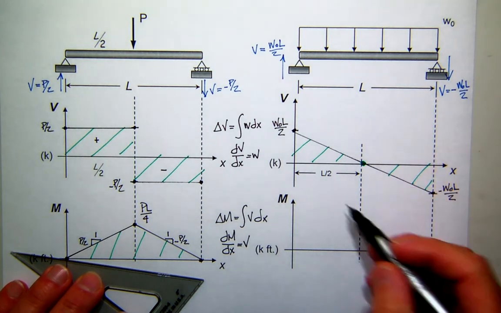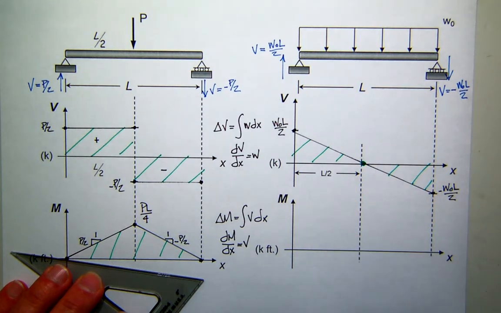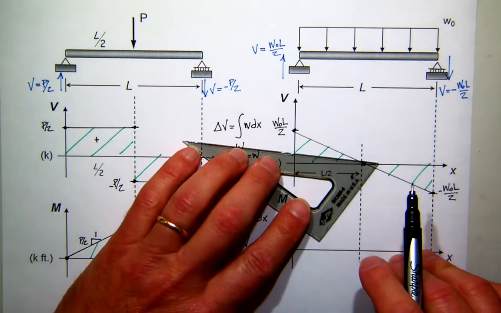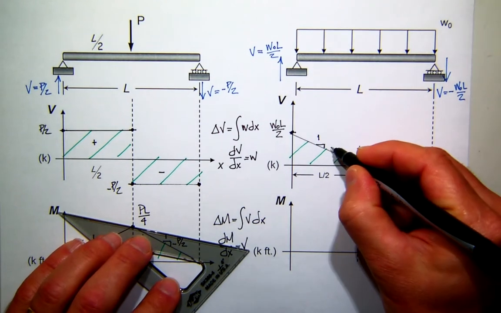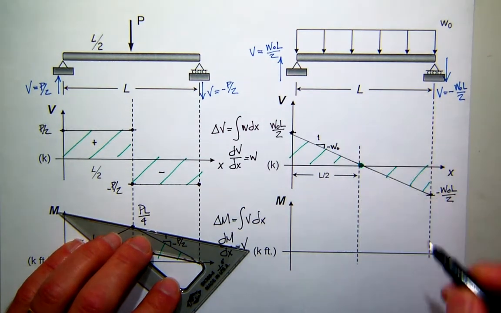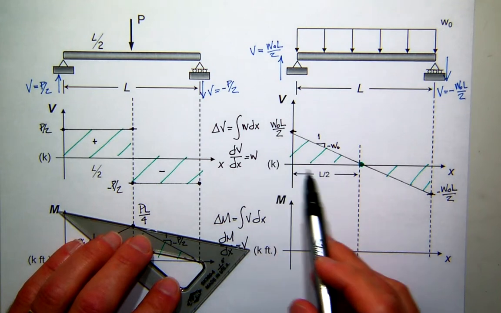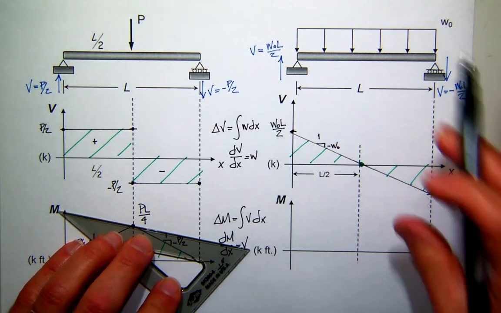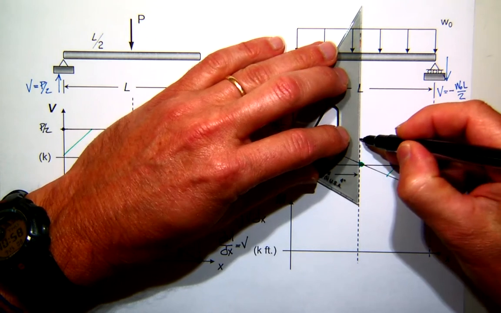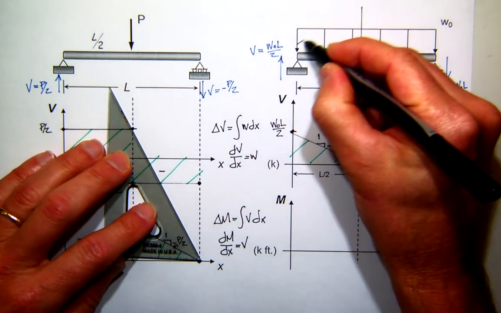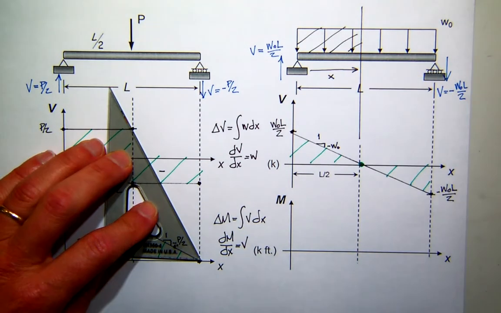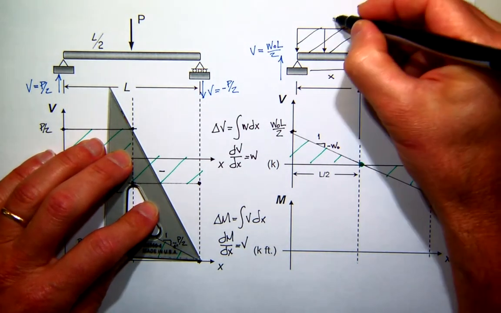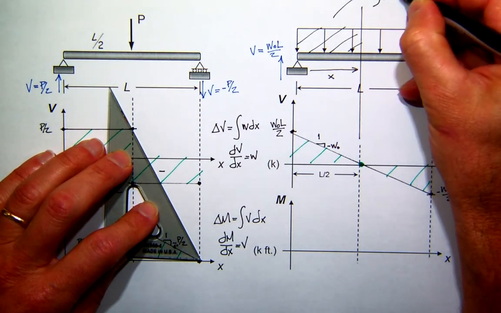So once I've established that point, how do I know what happens at L over 2? Well, what's the slope of this line? For every 1 we go, what does it drop? Minus W naught. So you can actually figure that out, right? Watch this. If I project this area back up, let's say I do it for an arbitrary value x. So what would be the area under the load curve there?